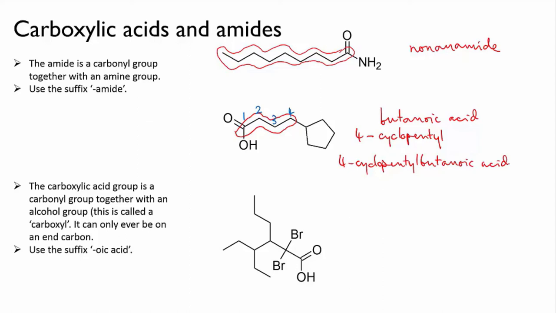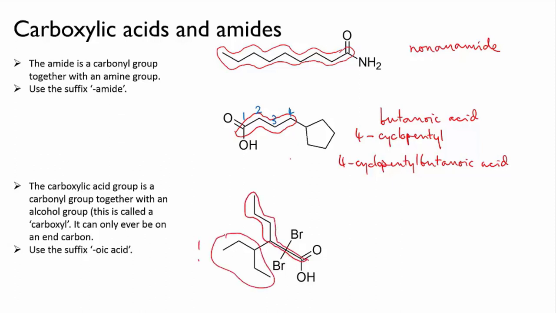So here's a crazy looking one to finish with. Let's break it down. First, the longest chain with the functional group — the functional group is the carboxylic acid here, and we will number from that end. We could count six carbons in one direction, or six in another, or six in yet another path. Which to choose? Well, we want to make it as easy as possible, so we're going to choose a chain that doesn't give us a branched substituent. You can see if we choose one particular path as the main chain, then we have to name a substituent that has a fork in it. Now that's not impossible, but it's not the easiest solution.